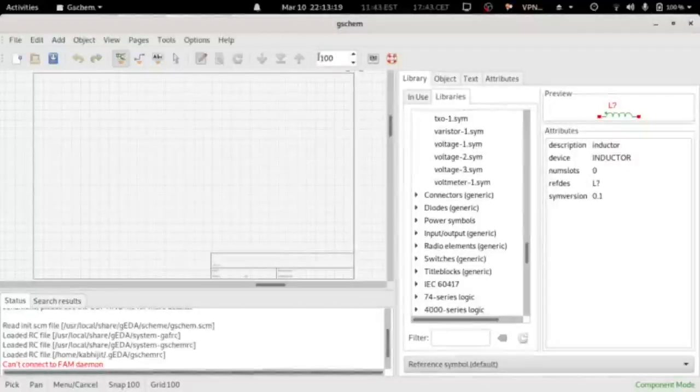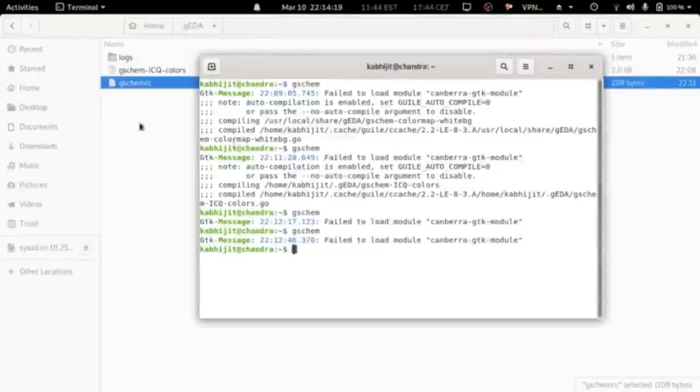And so the next part is we need to figure out where we should place these symbols that we either create ourselves or we get from other users or collaborators. And we need to get these symbols and store them in a certain specified location, and then we need to tell, of course, gschem and all the other associated tools where to find these symbols.